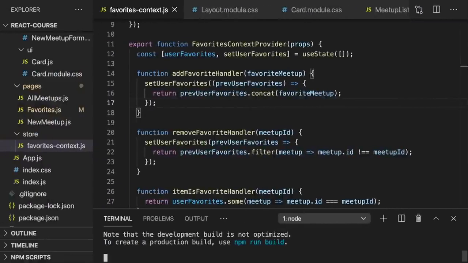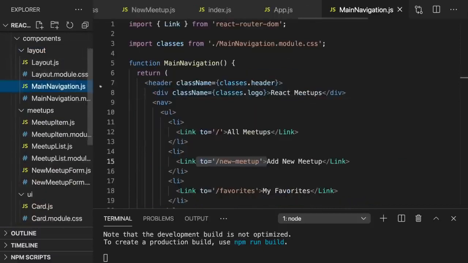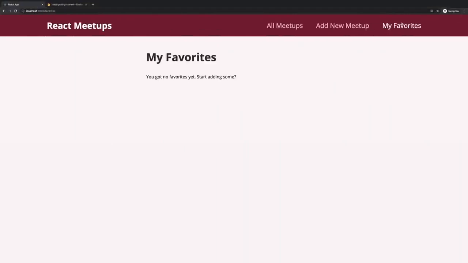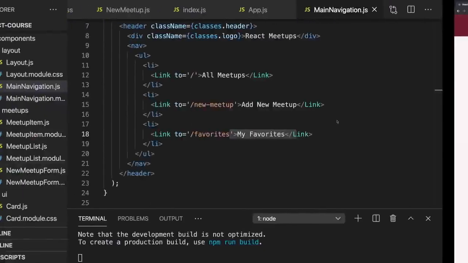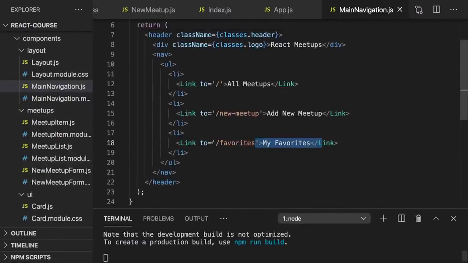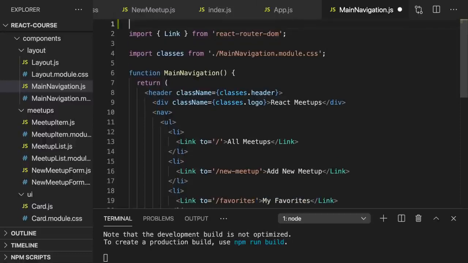And now with that, that's almost it. As a last step, I now just want to make sure that in the main navigation, we also see a badge next to the My Favorites text that indicates how many favorites we currently have. And that simply means that in the main navigation.js file, we also want to connect to context and get values from there.